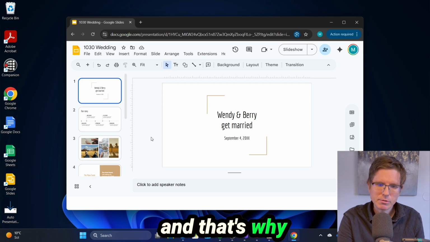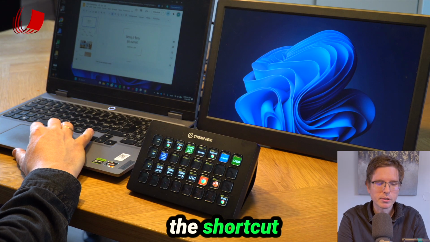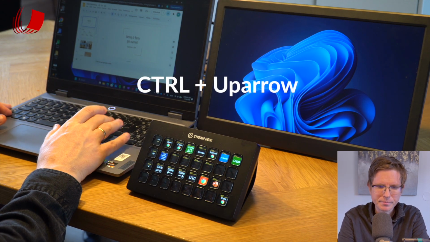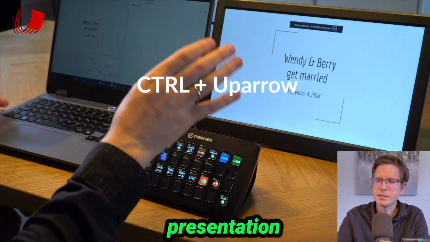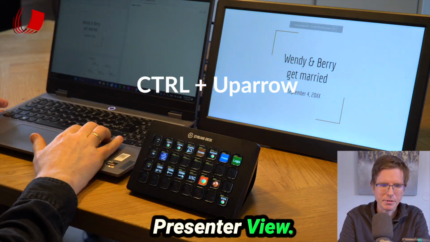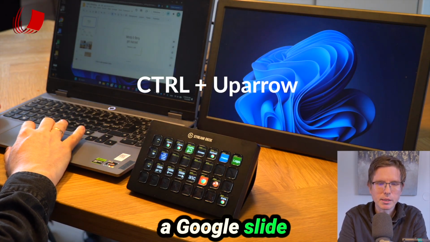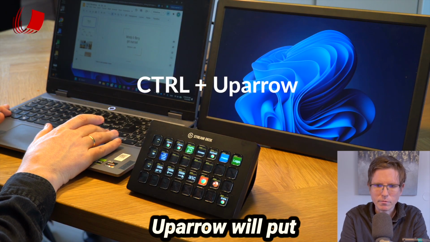And that's why with APS, the first thing I want to show you is the shortcut Control plus up arrow, which will do the same. That is to put the presentation in full screen with the presenter view. So whenever you are in a Google Slides presentation in edit mode, pushing Control plus up arrow will put it in full screen.